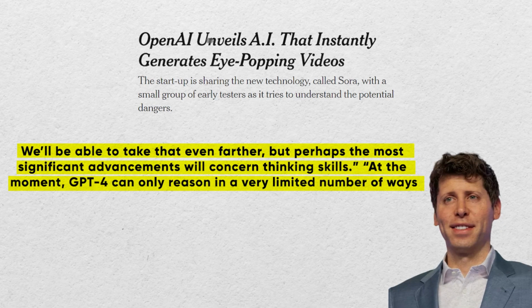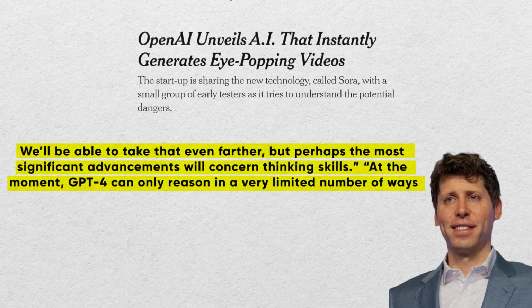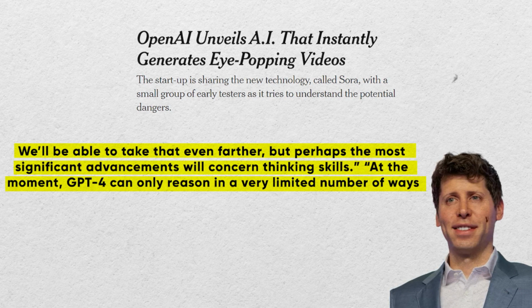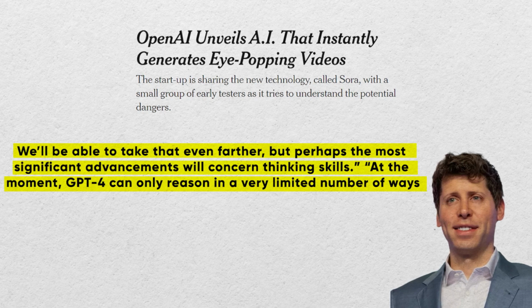Multimodality will definitely be important. It implies speech out and speech in, pictures, and finally, video. Evidently, a lot of people desire it. We'll be able to take that even farther, but perhaps the most significant advancements will concern thinking skills. At the moment, GPT-4 can only reason in a very limited number of ways, he stated. Maybe the most important areas of progress will be around reasoning ability.